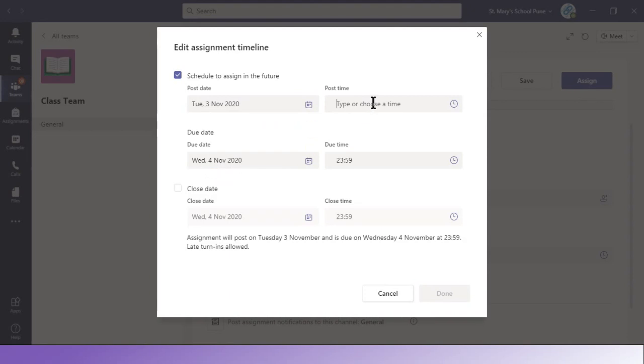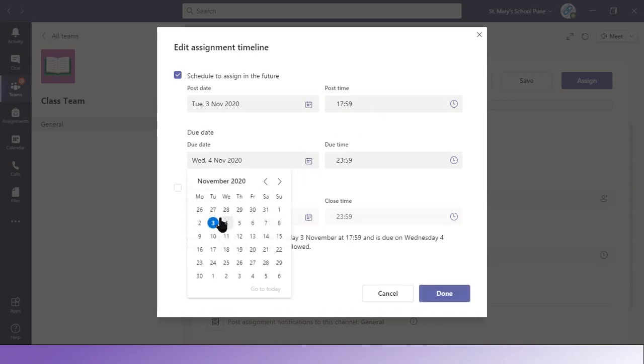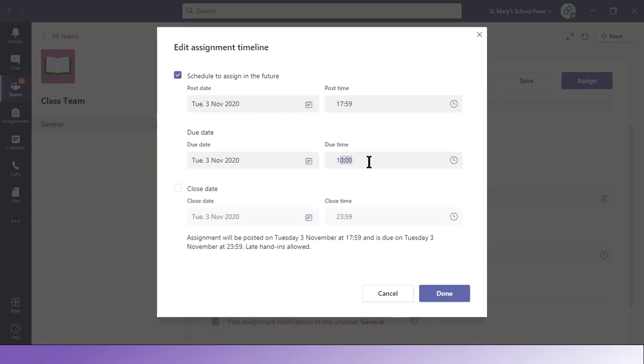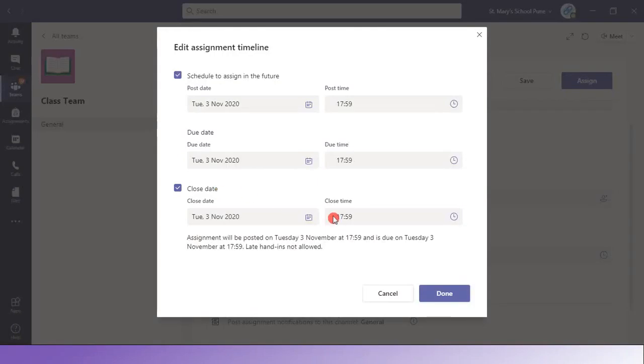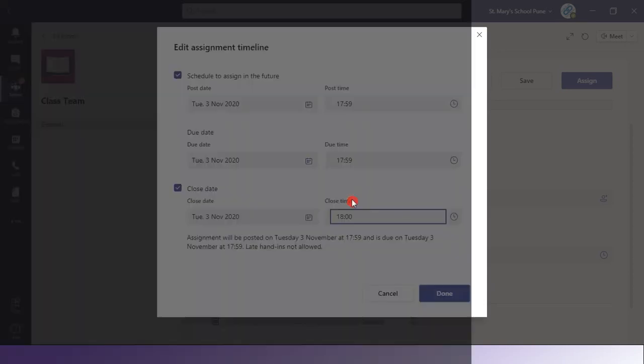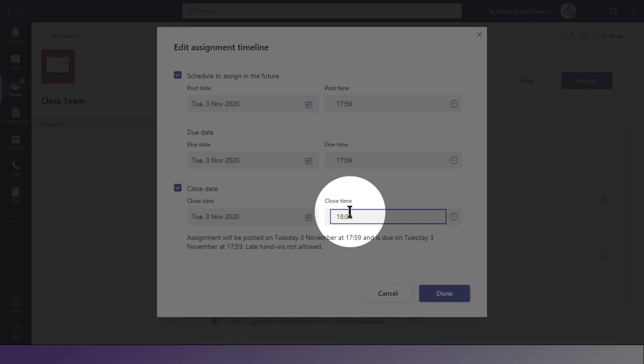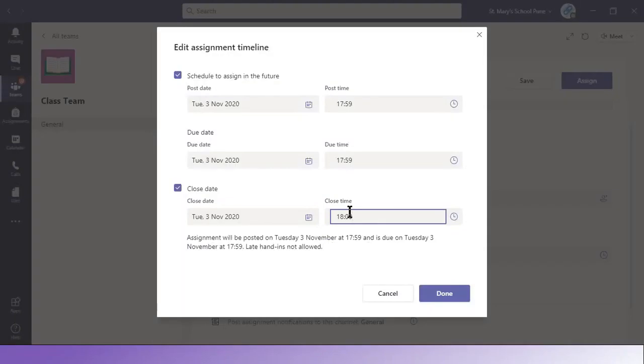I will type out the time, say 17:59, the present time. Okay, then here also the same time, say 17:59. You will decide the timings as per whatever time slot you want to give to the students to write the paper. Then we click on close date. Now this is one very important thing. When we click on close date and give a timing here, say 18:00, this is the time which will lock the page and the student will not be able to insert the answer scripts anymore.